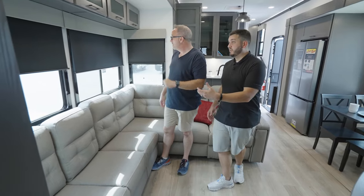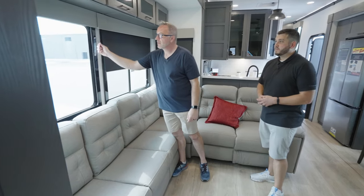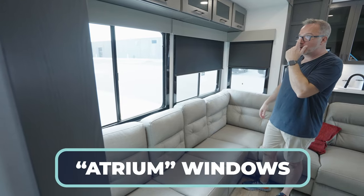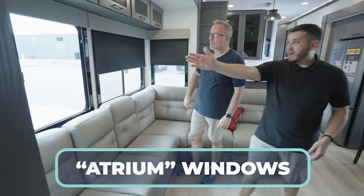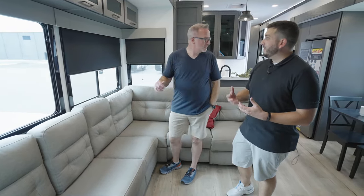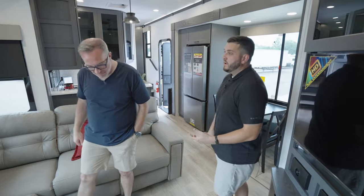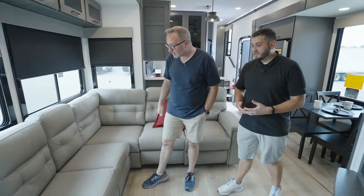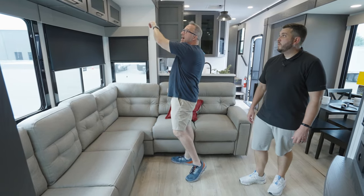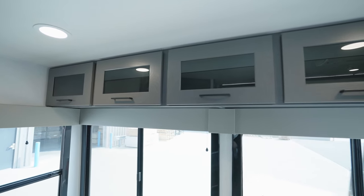What's behind those blackout shades? If you pop those open a little bit, check how big those windows are — they go all the way up. These are what we call atrium windows. This whole thing will actually slide open, maximizing airflow in here. Because sometimes on those crisp cool fall nights, you're going to have maximized light and maximized airflow. It's just going to make your camping experience better. I love how the lines are so clean — one valance going all the way here, shelves lined up with frosted glass inlay and strut support.